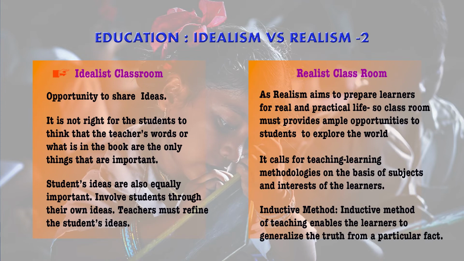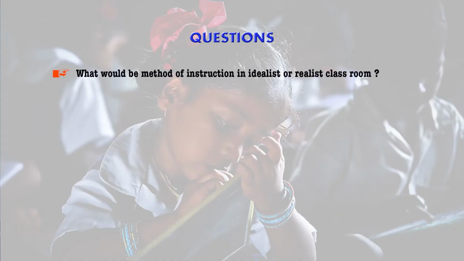Now to conclude this, I pose some questions. It is important for you to find out the answers to these questions. It is not always a good idea that the teacher should explain all the answers, but I will certainly like to discuss this question. What would be the method of instruction in idealist and realist classrooms? Now you can think. I mean, when I'm saying what could be the method of instruction.